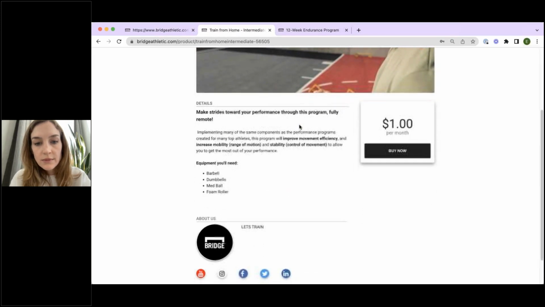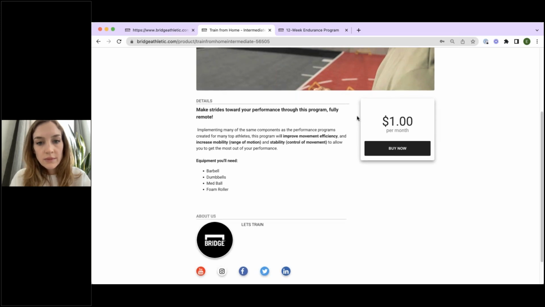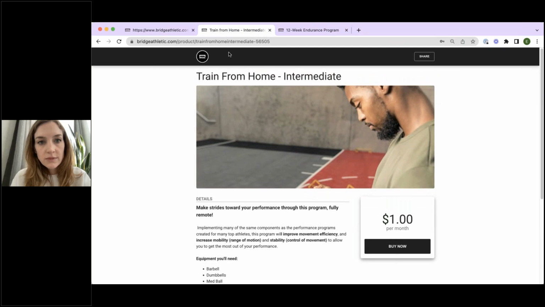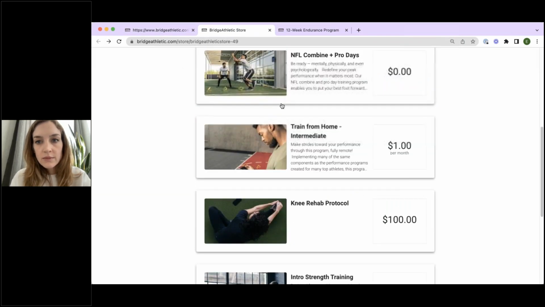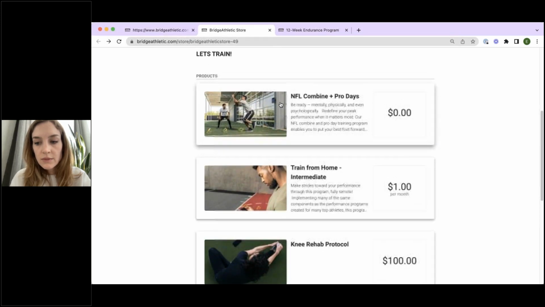Yeah, so the store can double as a website if you don't have one, because you can feature all your programs there. But there are also ways to link the specific product pages to your website if you have one up and running as well. We've seen a lot of trainers do that and have good success promoting their programs in different ways.